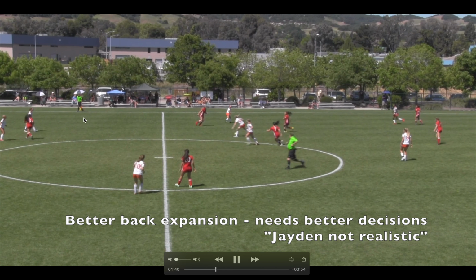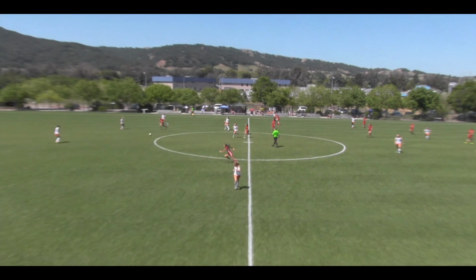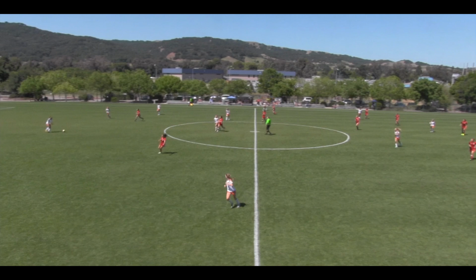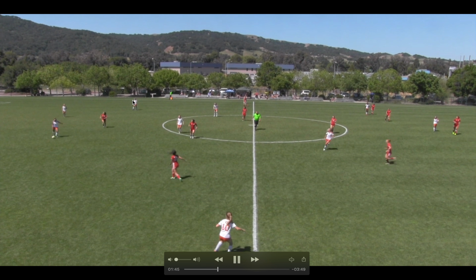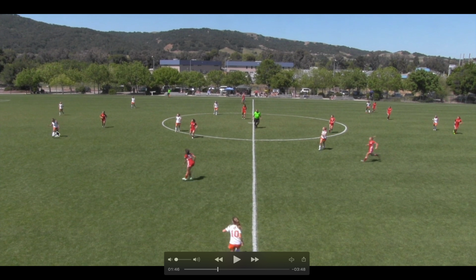So this is the one that Jaden told us wasn't realistic one time. Remember when we were playing that unpressured backs game? Hey, if we drop this much, we're going to have some time and room on the ball. These guys need to drop. That player needs to drop a little bit quicker as well. Because from here, I don't think this is going to be a great passing option. If we can carry it into this seam a little bit and force this player to either step here or drop middle, it becomes a lot easier of a pass.